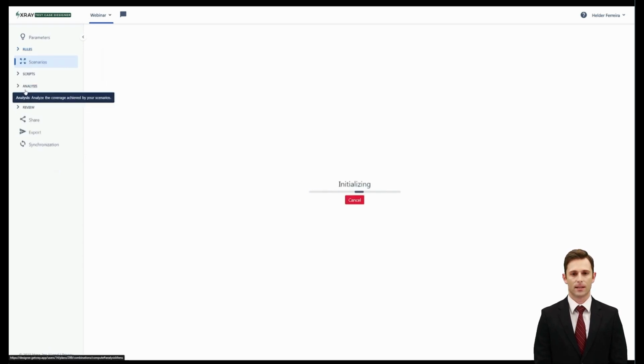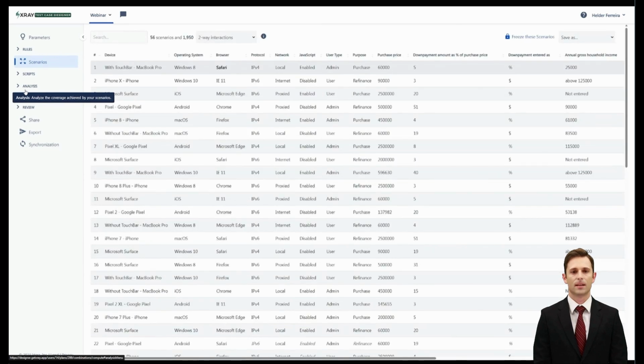And here is where the system will not only generate all the possible interactions that I can have, but also optimize the best code or test coverage in relationship to the minimal possible number of tests being generated. As you can see here, I am just using two-way interactions or pairwise testing, and the system is already telling us that it is only proposing to create 56 scenarios out of almost 2,000 possible interactions. You can also see how the system is calculating this.